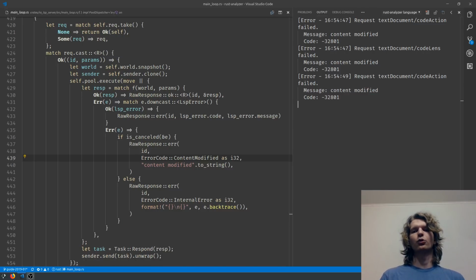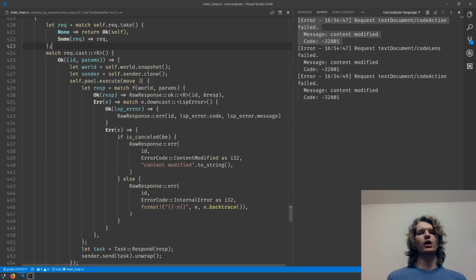So this is the debug output from Rust Analyzer, and this is what happened when I had just opened the project. The editor started to ask me about code lenses, about code actions, set cursor, etc. At the same time, the Rust Analyzer was actively scanning the source code. So all those requests got cancelled initially, and then after the scanning was completed, the client asked these requests again and got highlighting, etc.